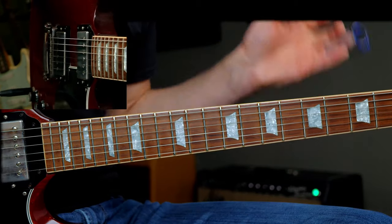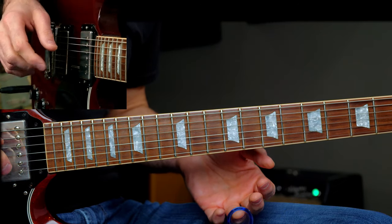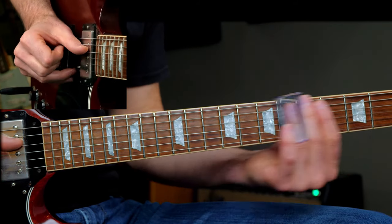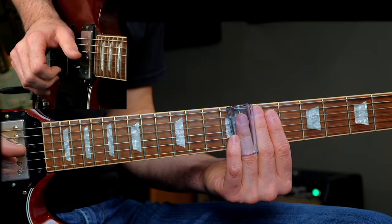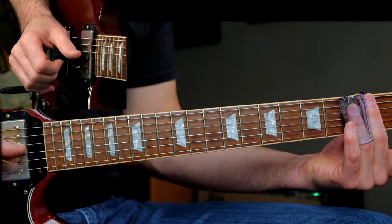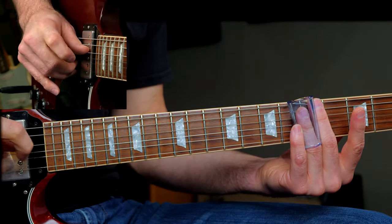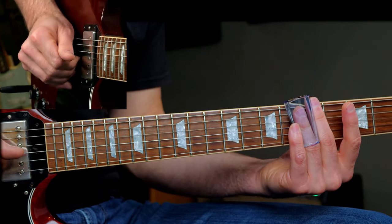This one's going to take a little bit more muting practice. I'm just sliding in. You can use your 1st and 2nd fingers. Got my thumb muting the E string here. Now I'm going to slide backwards to the 3rd fret, and so I got to mute that G sharp string. Hop up. And now mute the E and the B. Strike the G sharp string with your 1st finger, and then strike 5th.